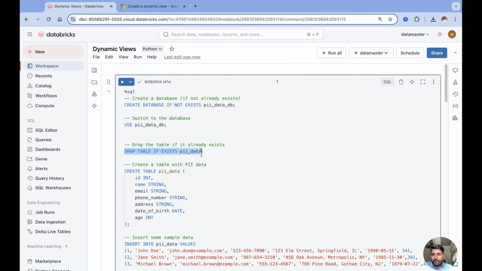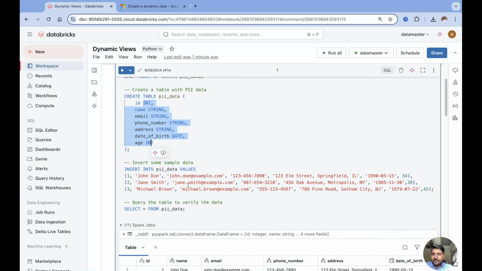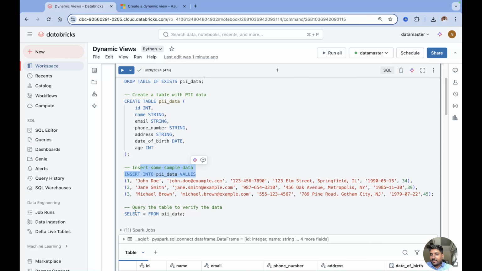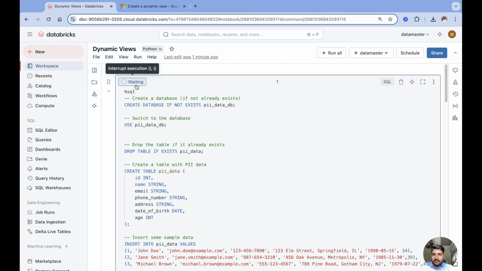If the table exists, it will be dropped. The table name I would like to use is PII data. I'm writing a create table command with these column names and data types, and inserting a few records. Then I'm doing a select star from the table name. Let me run this.